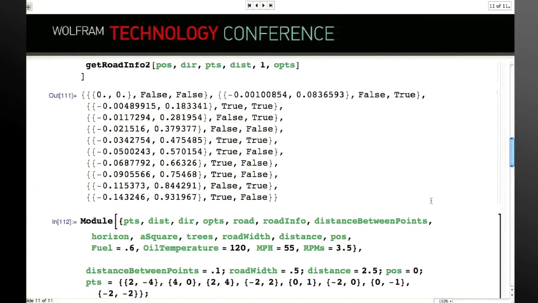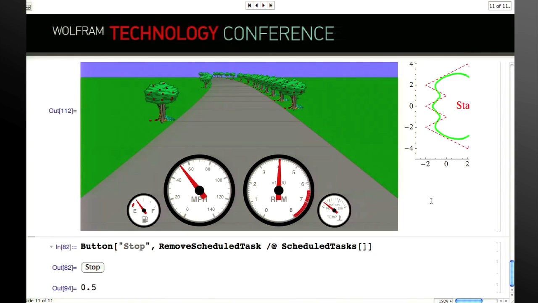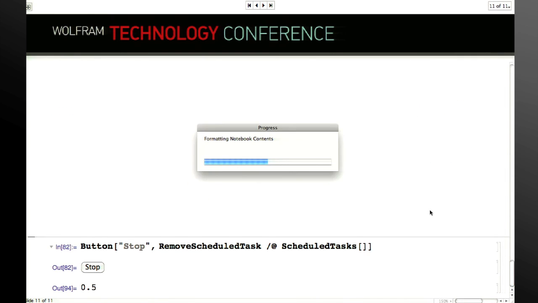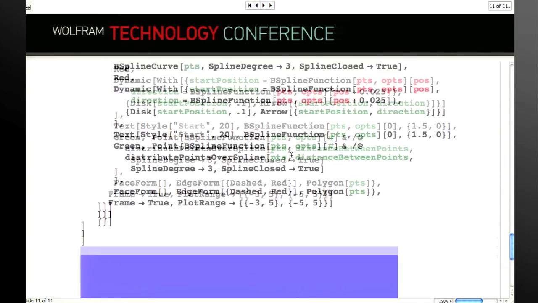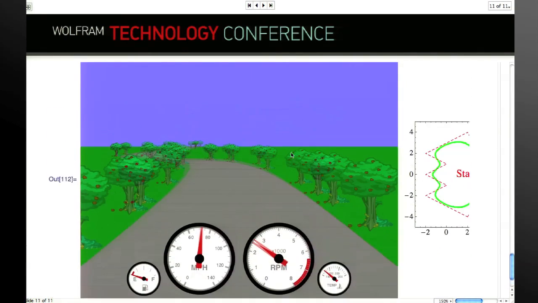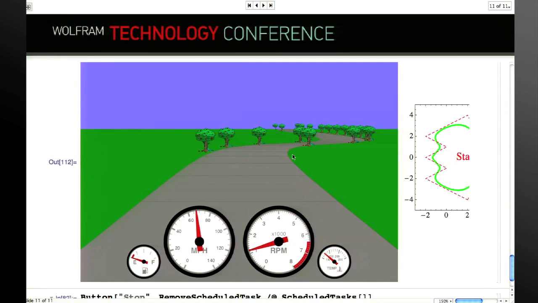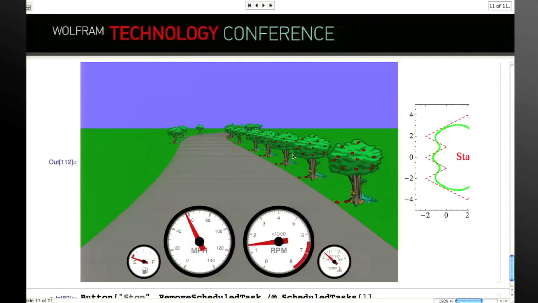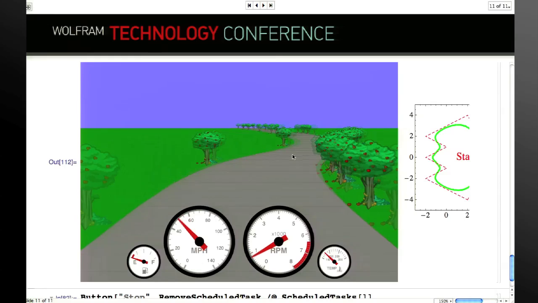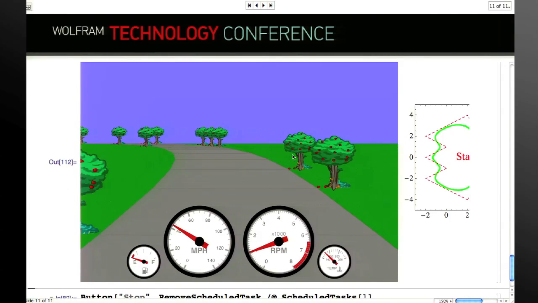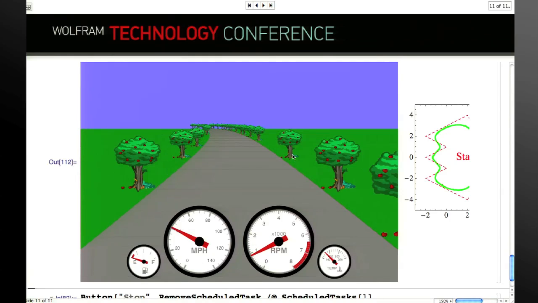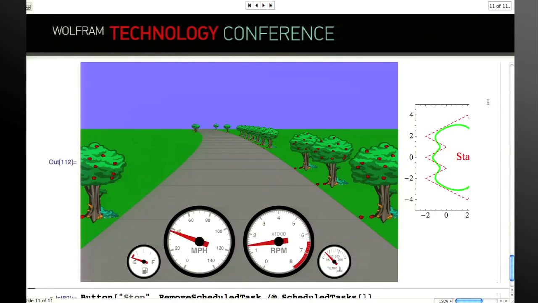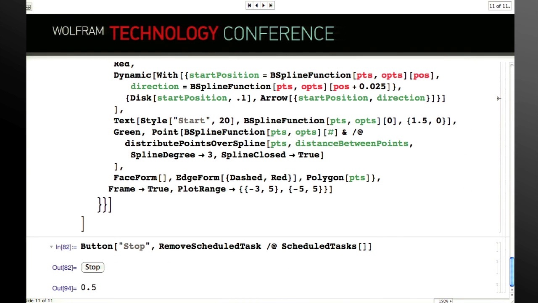So this is a little toy animation of a driving game. In terms of dashboard, this really is representing a dashboard of sorts. And as we are going along, if it will stop scrolling, there we go. We can see the gauges updating semi-randomly with our speed and what our RPM is. I think the fuel is in the wrong units, and so it's ever so slightly above empty. And I'm not sure about the engine temperature either. But it's all updating and nice and useful and kind of fun. And I didn't have to do any of the graphic stuff, so it makes me happy.